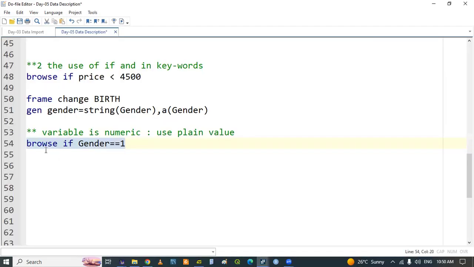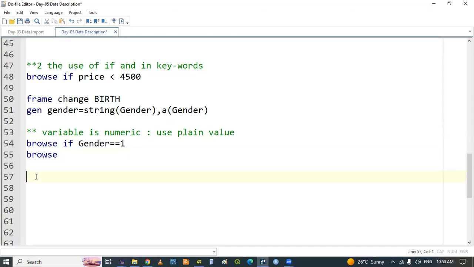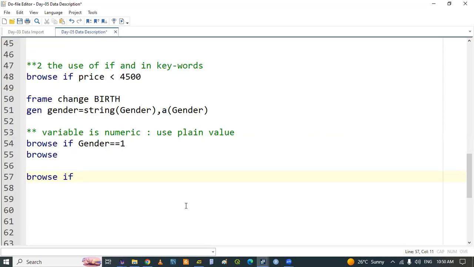So I will write browse to remove this effect so that I can use another approach. Now, sometimes I may wish to browse by using labeled numeric. So people here most of the time tend to confuse. Someone can come here and say browse if, since what they see here is female, then they put here sex equals to female.